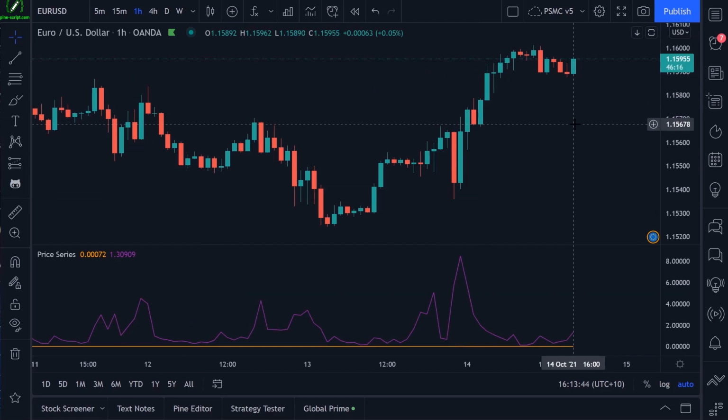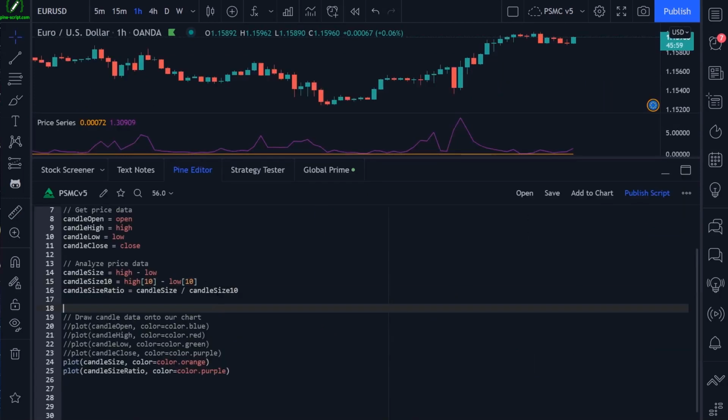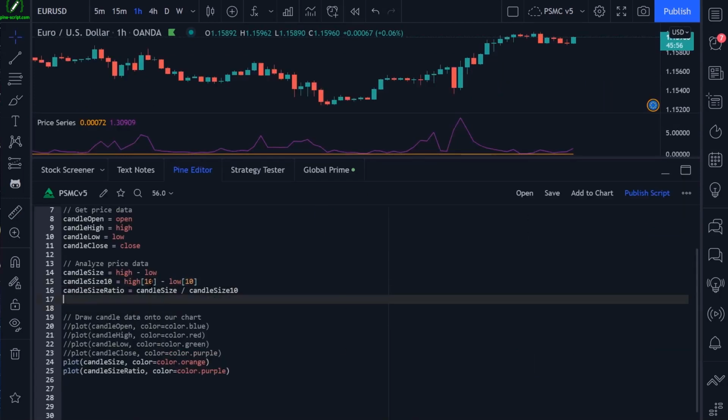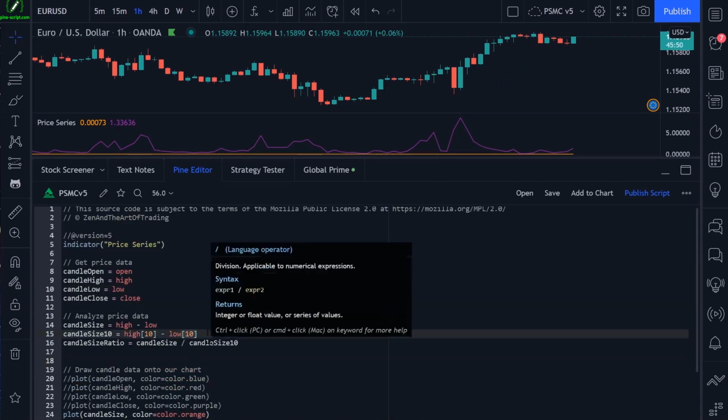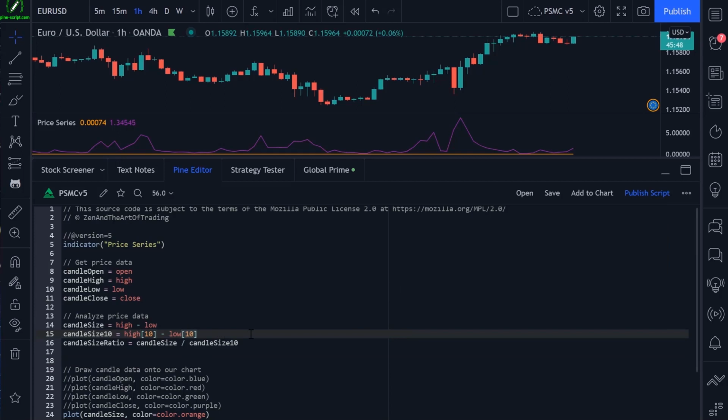So the current bar is 130% the size of the bar from 10 bars ago, or 1.3 times. And it's that simple. That's how we reference historical price data. Very easy. And this historical operator works on any series of data that we can reference in PineScript. So this applies to indicator values as well. It applies to basically anything that has a series of data.